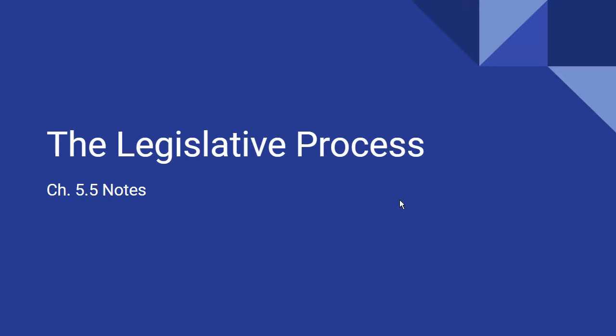One of the things you need to understand as you think about it is that it's a much more complicated process than what we're going to look at. We're going to look at the basic structure of how a bill becomes a law, but there's a lot of behind-the-scenes work that goes on that is not part of the formal structure, but it is what has to happen. They have to make deals with other people and convince people to vote for their bill, and there's a lot of that kind of stuff that goes on.